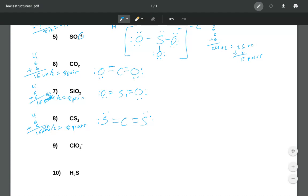Number 9, let me just point out real quick that this right here is chlorine. It is not a carbon and an iodine. This is the polyatomic ion perchlorate. It's also got a -1 charge. I don't know if you can really see that minus sign there. It was just a minus sign, but that means -1. So a little bit tricky there.